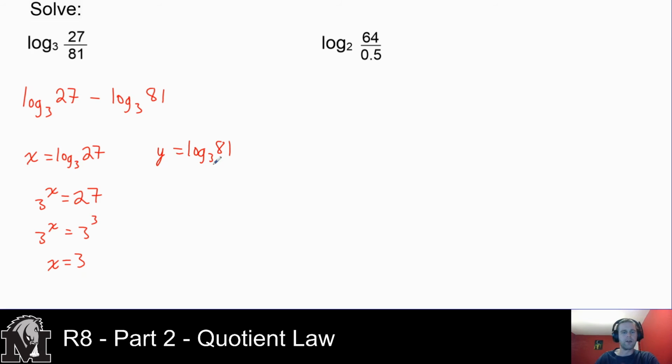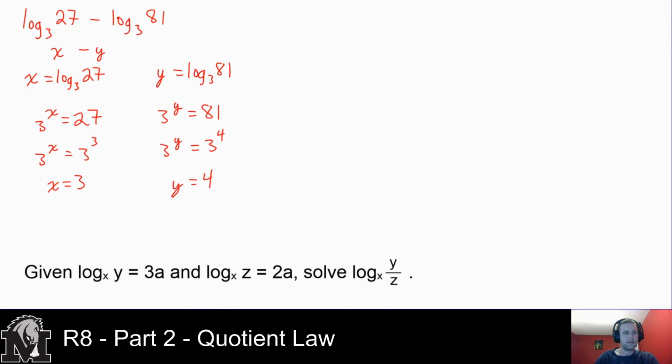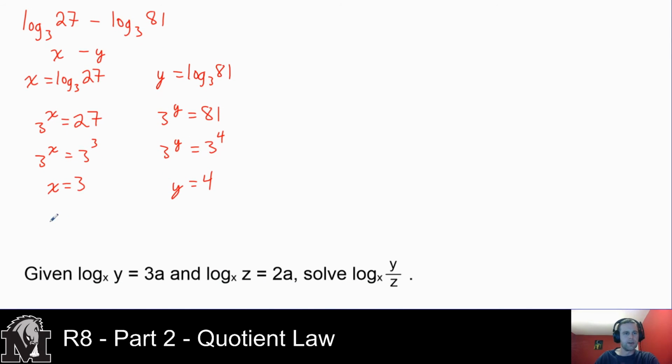We're going to do the same thing with y over here. So put it into exponential form, 3 to the power y equals 81. Then we want to express 81 as 3 to the power something. So 3 to the power y is equal to 3 to the power 4, which is 81. Then the bases are the same, so the exponents must be the same. So y is equal to 4. So remember that this was x, and our other one was y, so we have x minus y. So we really just have x value of 3 minus y value of 4. So our final answer is negative 1.